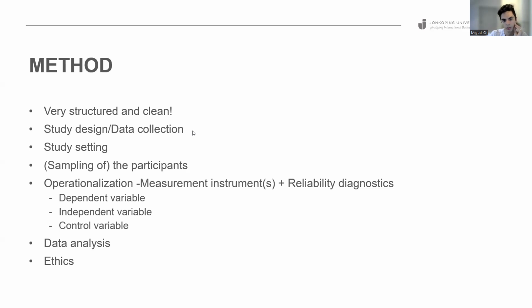And you don't need many references in here. In the design part, I think you need quite a few, because you are justifying, and in here it is just to benchmark your choices. We're doing a survey. A survey is the data collection method that we're using. We are in line with previous research on similar topics. So maybe you can cite a paper that studied happiness through surveys. You'll have a lot of references on that. So this is much more descriptive, and the other is justifying more theoretically, philosophically, what you are doing. So once you tick these two, then you move to the study setting.